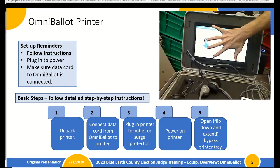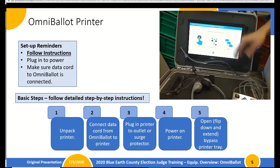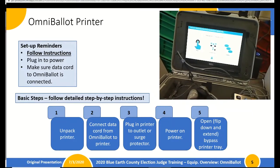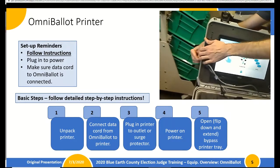And this is a regular tablet, so you can pinch, enlarge, shrink, touch the screen however you want. Or you can vote with the tactile device. Or you can use those 3-button navigation. If you use the 3-button navigation, let me show you on the side of the device here what you'll see.